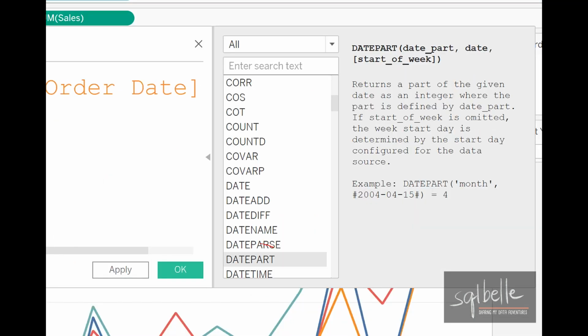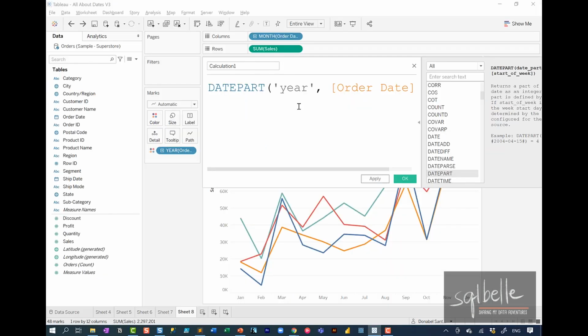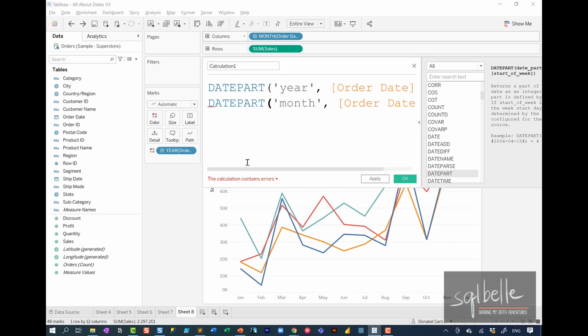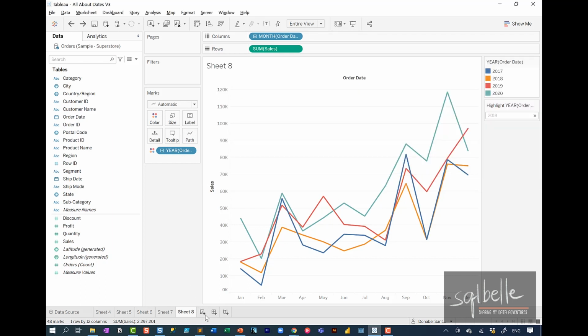If we expand the function list by clicking on this arrow and putting our cursor on the datepart, we are going to find that datepart is a function that returns a part of the given date as an integer. Remember when we right-click drag a field onto our canvas, we see that the icon right beside our date part is actually a numeric field. Just to cross-check, let's drag over month as well, and we should see that both of these pills have been generated using the function called datepart. Let's close this, and let's open up a brand new worksheet.